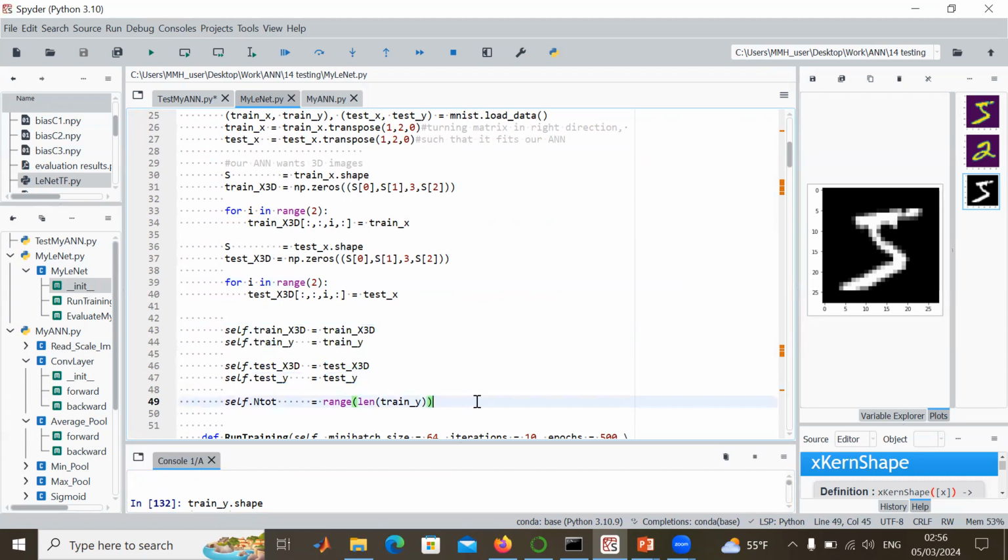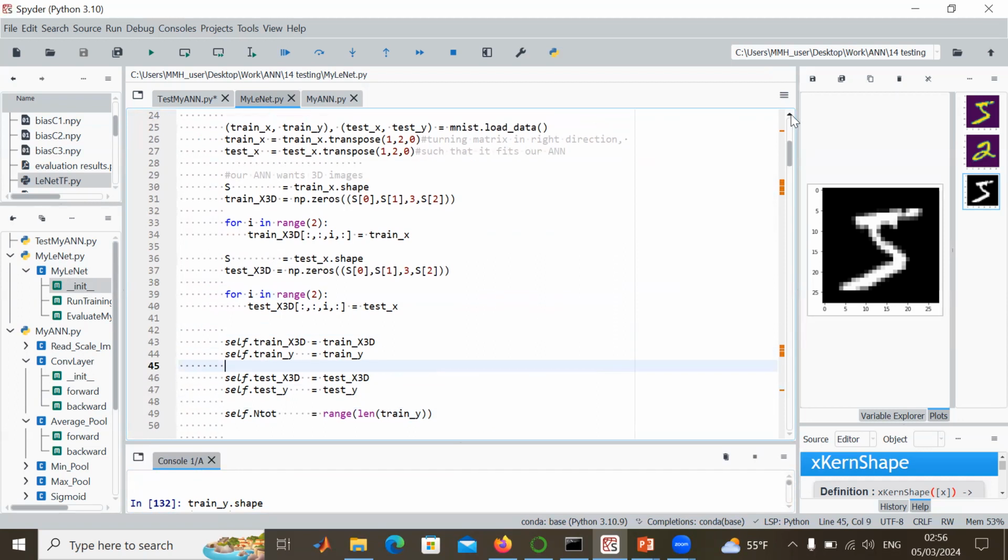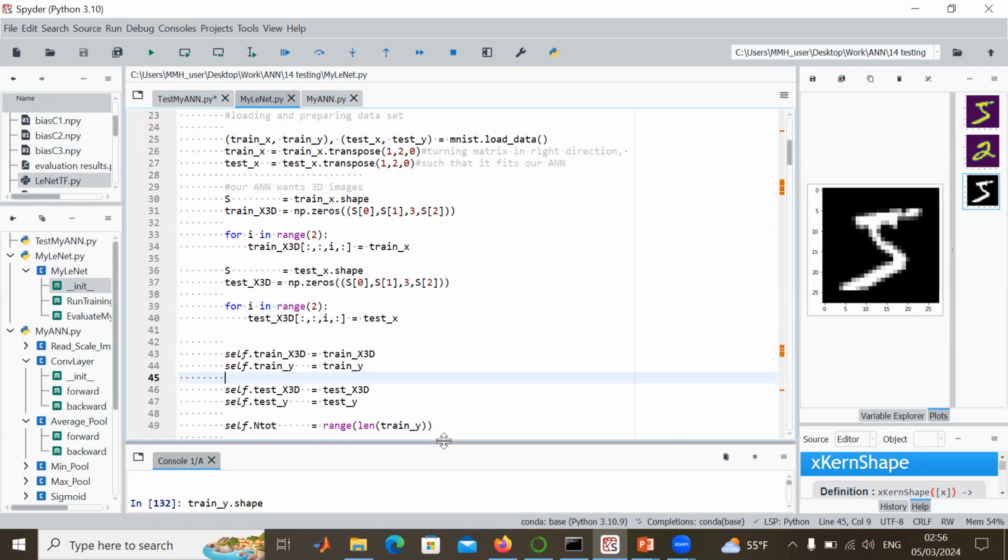We also do a few things like, for example, determine the number of images. I want to expand this a bit further so that you see all the code. In this part we just load the data set.